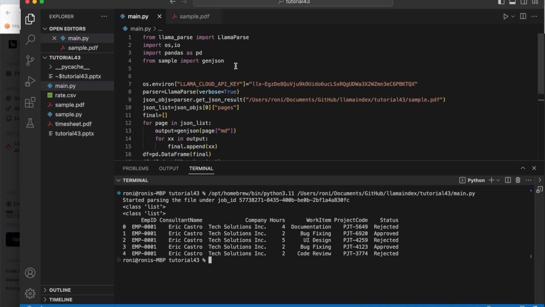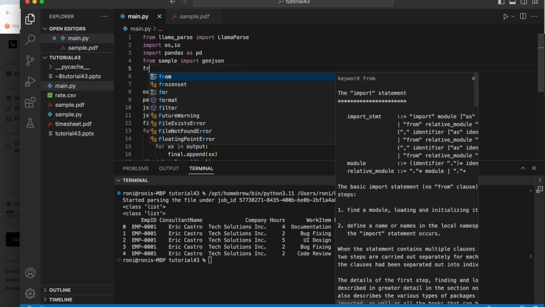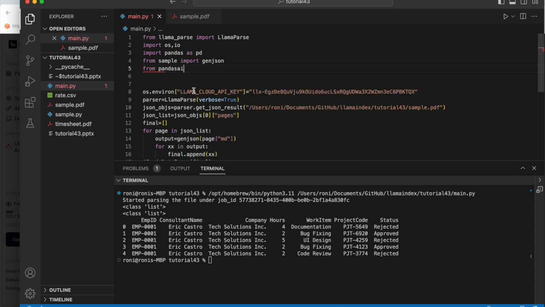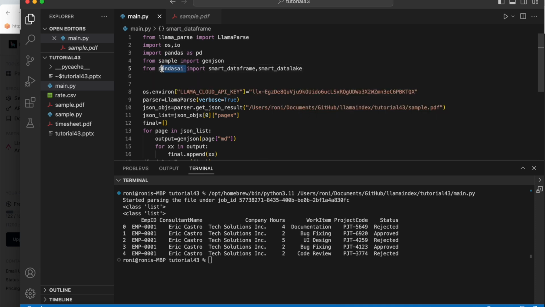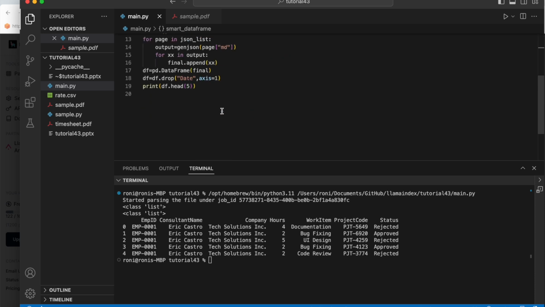Now the interesting thing. From pandasai, import SmartDataframe, SmartDatalake. You have to search for this in Google for Pandas AI, and you'll be able to do it. Now I'm going to convert that into a smart data frame.